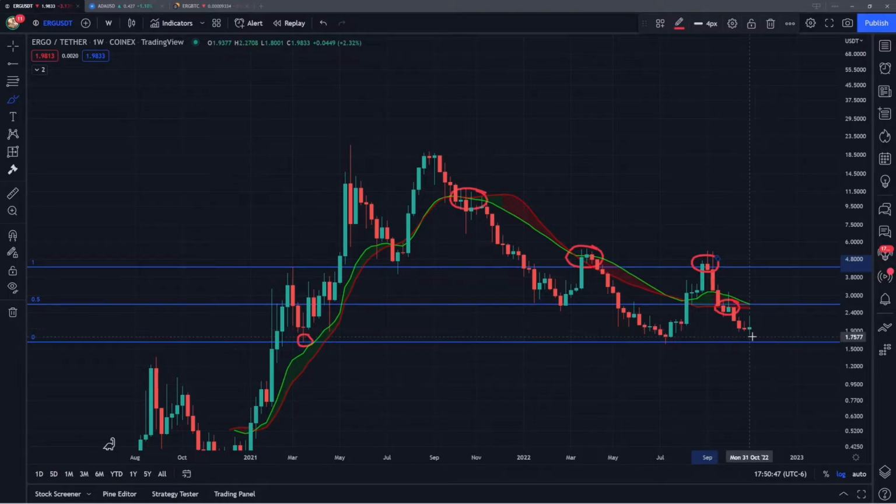And if we do start to come back down to this region, that really sets up the potential for a longer term double bottom in which we would have two retests of this support. And if we can start to bounce from there and come back up to the range highs, that would give us a great structure in which we would look at this level as longer term accumulation.